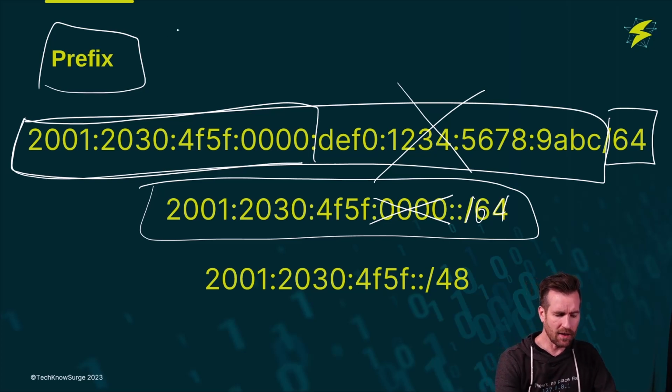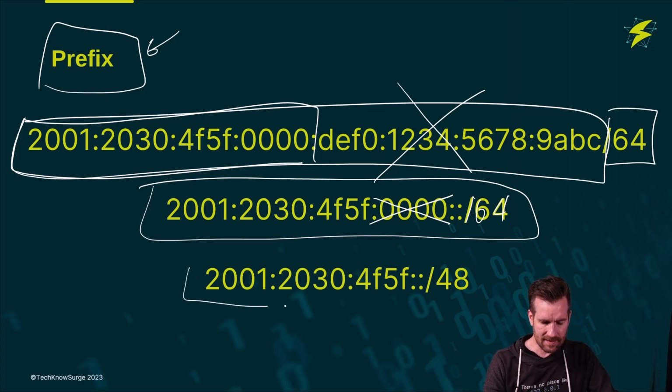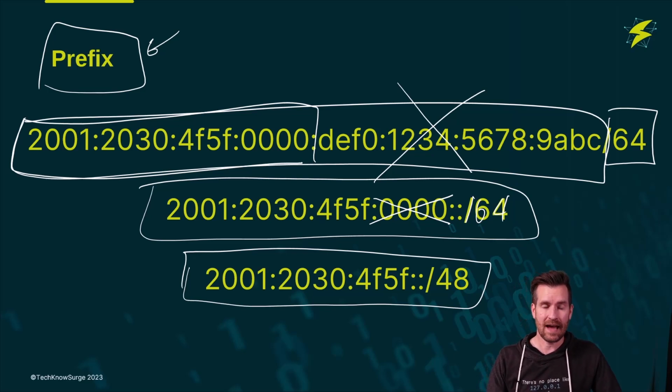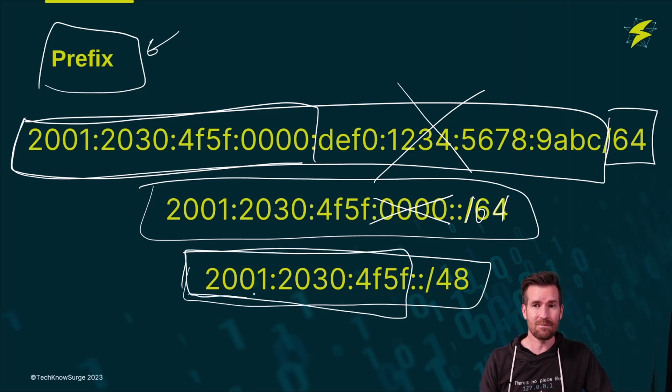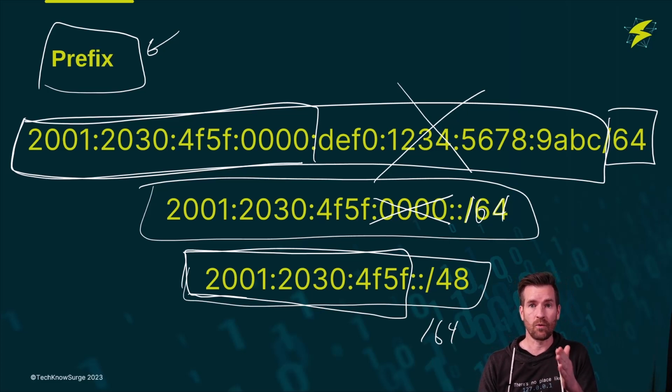But there are also other cases that we use the prefix length, similar to actually with IPv6 and the CIDR notation, to identify sections of this address. For instance, let's say you were to be assigned a /48 address from the ISP, then this portion right here is what you're given. The first 48 bits is defined by the internet service provider, and that's what you have to work with. And then you have everything at the end here from a /48 to a /64 that you have to actually work with for subnetting purposes, to identify different subnets part of this.